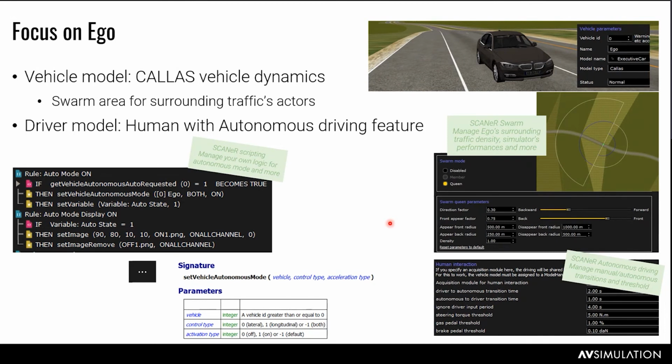The great thing about Scanner is that for all the functions you see on the screen, you get proper documentation explaining each parameter, how it's supposed to be used. Sometimes you even get little schematics or drawings to explain in which situation you should be using these functions, and how your car is going to be interacting with the environment if you use this function.